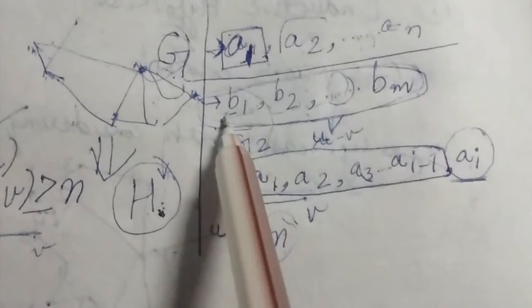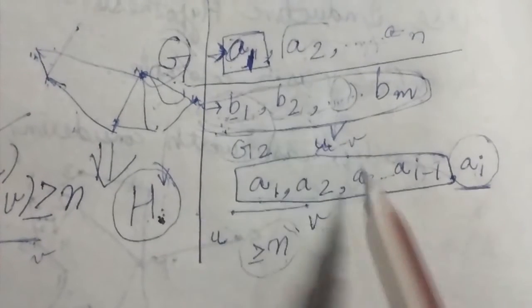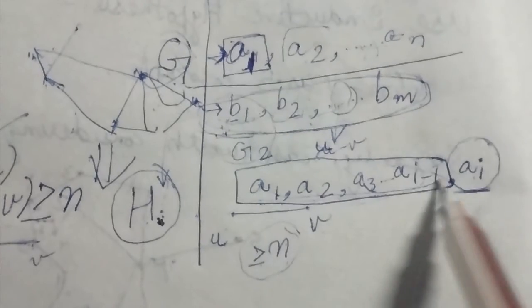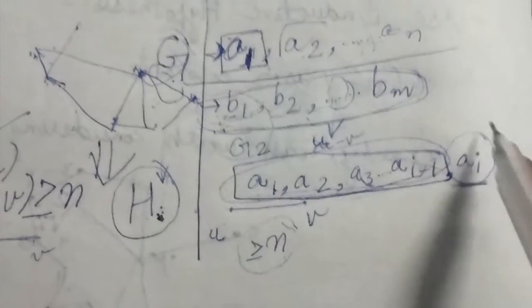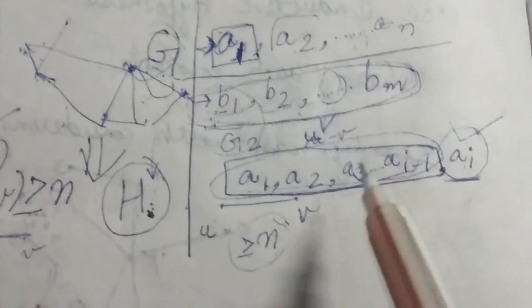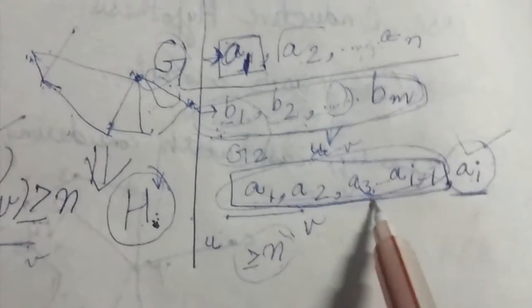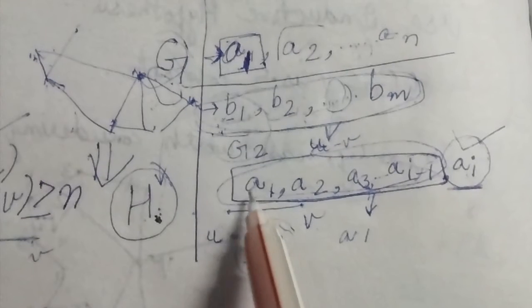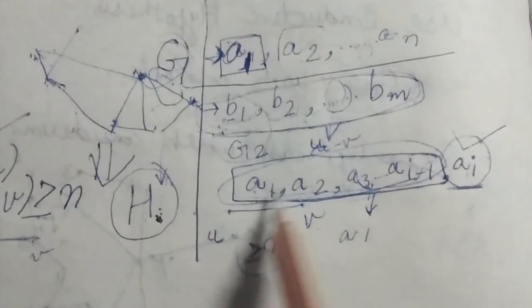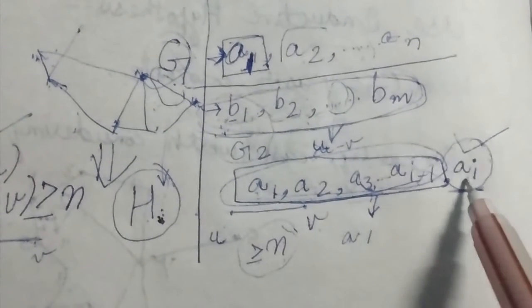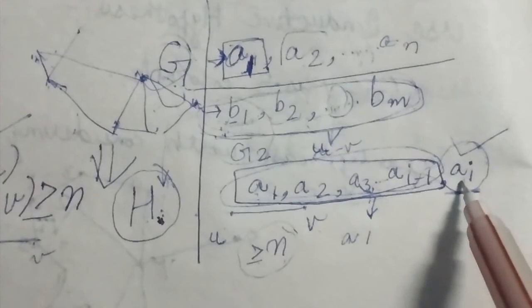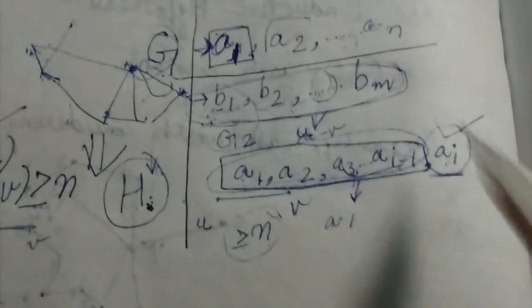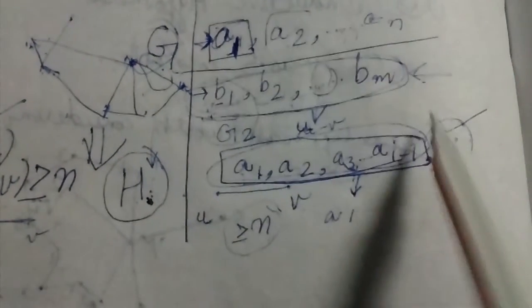So in this sequence, no matter in which order I add the edges, but after I have added all these edges, I am eligible to add this one. So this is the inductive thing. The base thing is I must add a1, and the inductive thing is if I have added a1, a2, a3, up till ai-1, then I am eligible to add ai and will add ai sooner or later in my second choice of sequences.